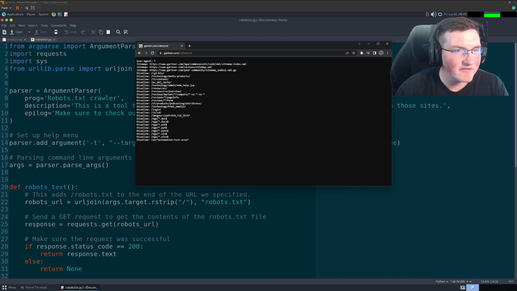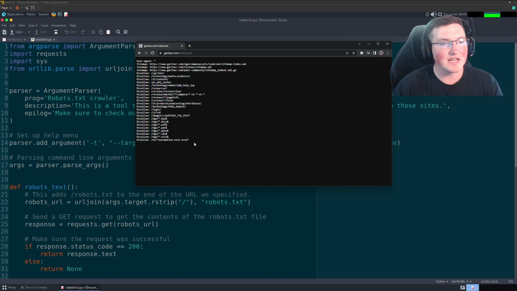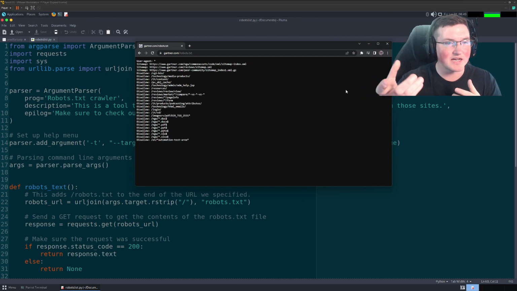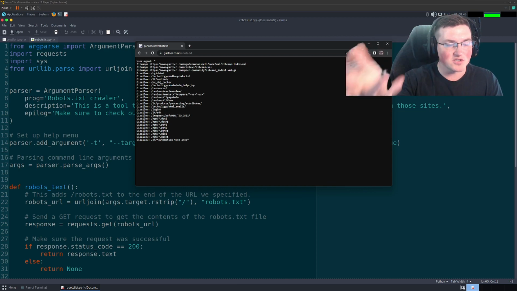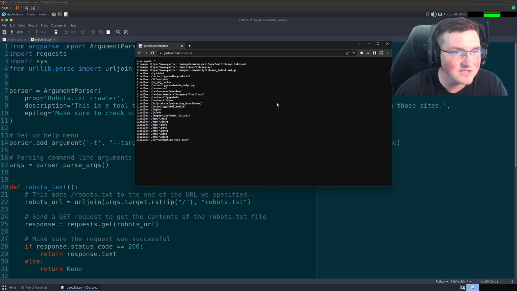You guys probably can't read it. It's pretty small, but that's all right. This just says disallow, and it shows a handful of paths. What does that mean? Simple. It just means, hey, Google, don't show these on your site. Don't go and search these. Because what Google does is crawl a website and get keywords, so when you search, it shows you what site has those keywords, right? It's saying, hey, do not do that here.